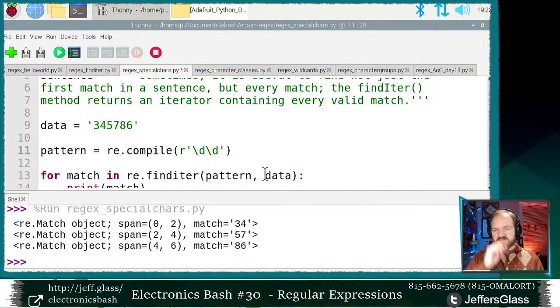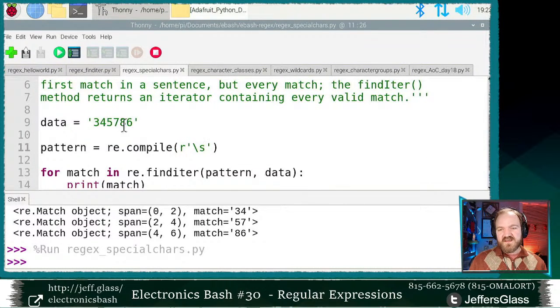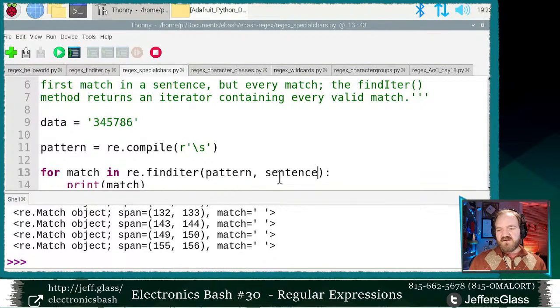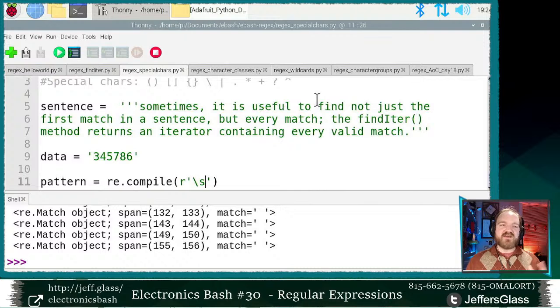The only other character class that's probably worth mentioning here is the \s character class, which matches any white space. So this is not going to print out particularly interesting, but let's go back to matching against our sentence data. When I print it out, we'll see that the matches are literally all of the spaces in our sentence. So the \s character, the white space, matches against spaces, against tabs, against new lines, anything that's a separator between words. And that can be really nice, if you've got something like this that's separated by spaces and there might be tabs or new lines in there, but we mostly want to make sure that we have a break in between words.